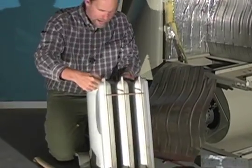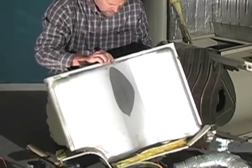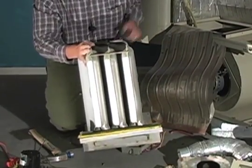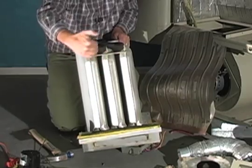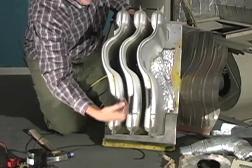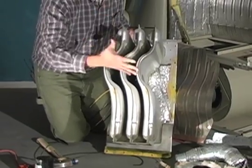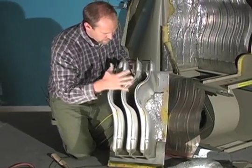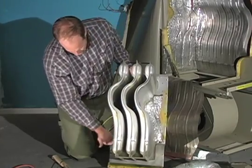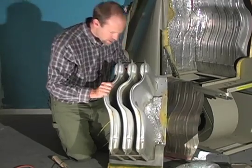And here on the back is that crack in the heat exchanger — right there. This is the view from the bottom. The air from the blower goes up through and does a little serpentine to slow down the airflow, so it can exchange or release the heat from the heat exchanger metal to the air passing through. The hot exhaust gases are inside; the burners are inside. Hot exhaust gases swirl up and go out through the draft inducer fan.